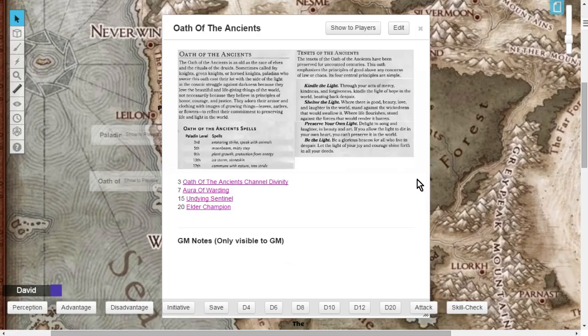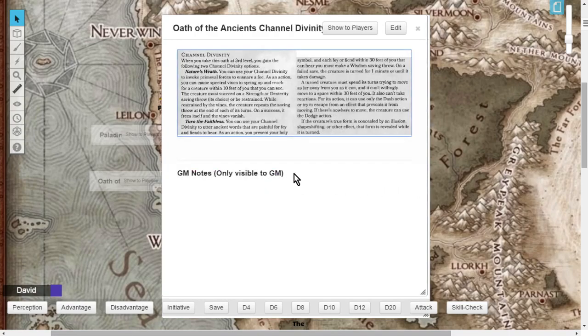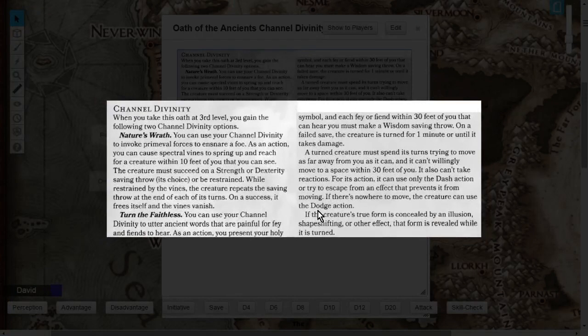Now, also, when you choose Oath of the Ancients at level 3, you're going to get your Channel Divinities. And just like the Cleric, the Paladin also gets a Channel Divinity feature. You're going to get two that you're going to be able to use. The first one is Nature's Wrath. And this is when you use your Channel Divinity to invoke primeval forces to ensnare a foe.